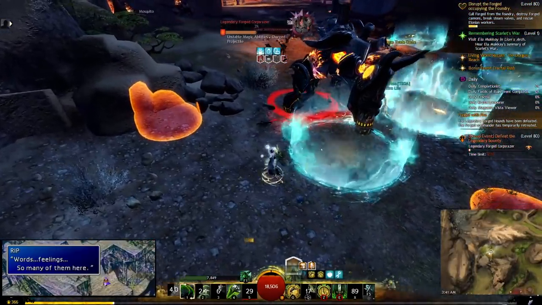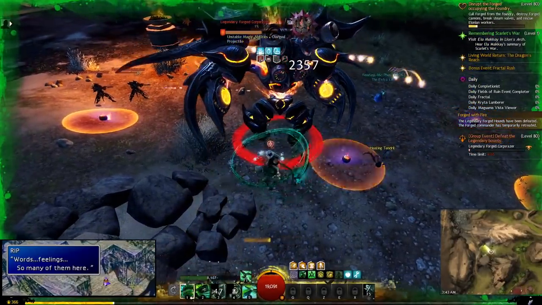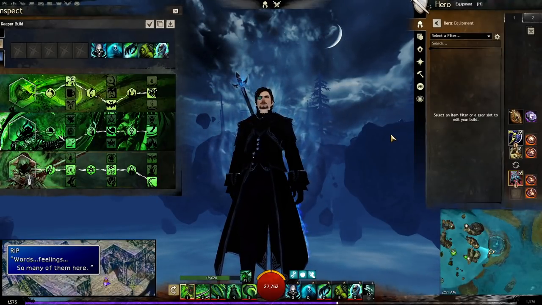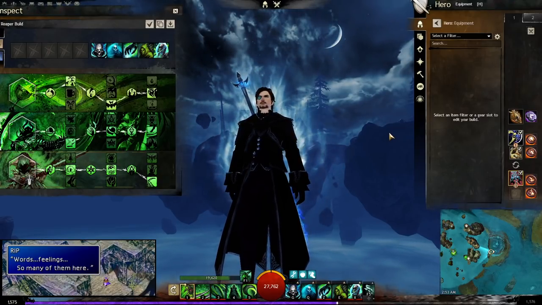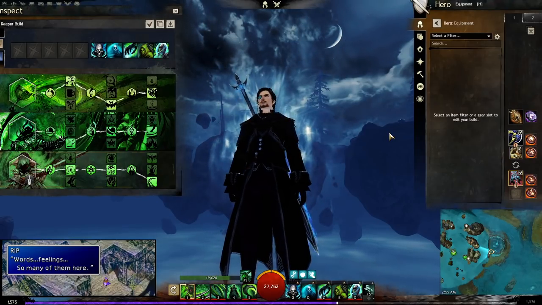But anyways, this is pretty much how you play Reaper. You just press the one. That's pretty much it. You just press one. In PvP, you don't have access to as greedy of a build, because Spite isn't really giving you as much utility, and you can't really use the nerfed Signets to the same effect.